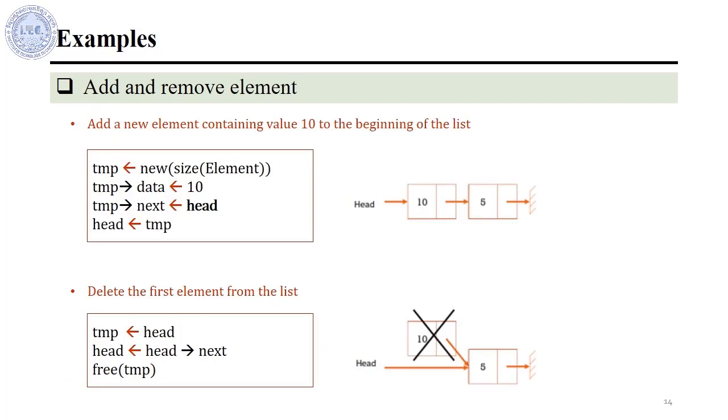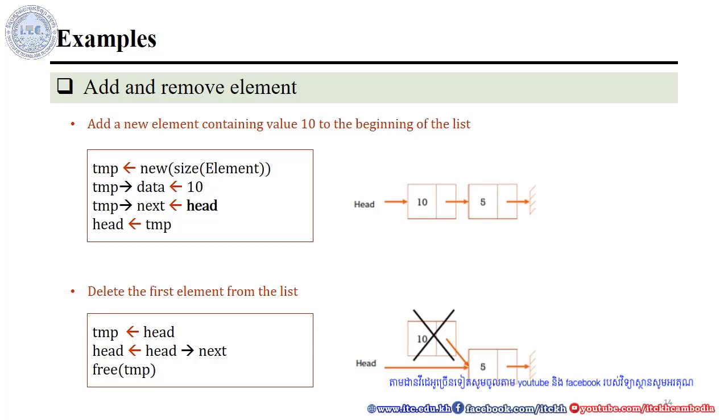In case we want to add more elements to the beginning of the list, we can simply create a new element, and next make the pointer of the element point to the head. The next step is you need to update the head to this new element. In case you want to remove it, you can use a free function. Make sure that before you remove it, you update the head to the next element.